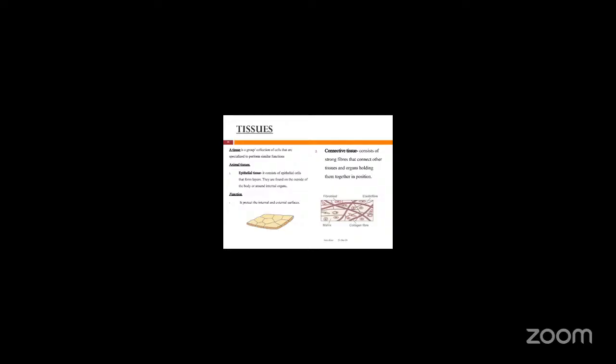They may not perform the same specific function, but they work together for a similar reason. For example, they are found in blood and they work all together in blood. So blood becomes a tissue because it has many cells in it. Several tissues are interconnected to form what we call an organ, and organs form organ systems like the breathing system and the circulatory system, and those organ systems will make an organism.